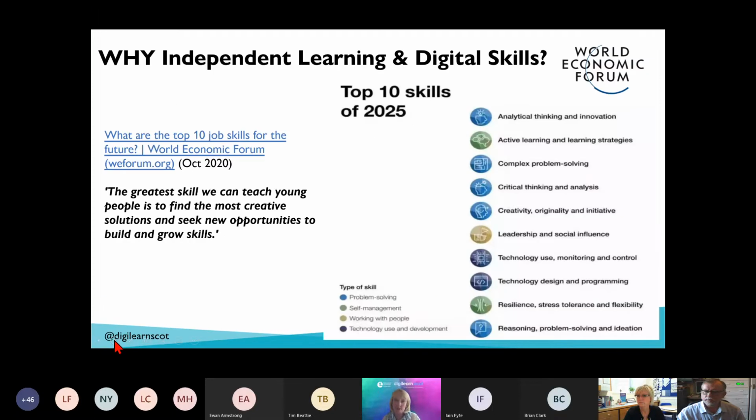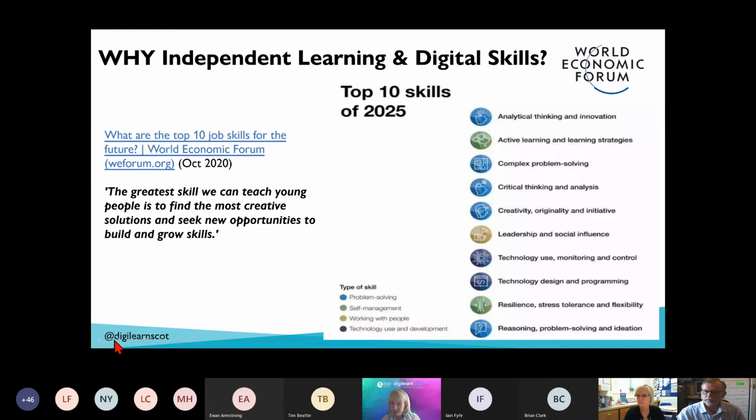Also, I just wanted to share this from the World Economic Forum, and they indicate that by 2025, 85 million jobs may be displaced by a shift in the division of labour between humans and machines. Critical thinking and problem solving top the list of those skills that employers believe will grow in prominence in the next 5 years. And newly emerging this year for the first time is those skills in self-management, self-regulation, independent learning.